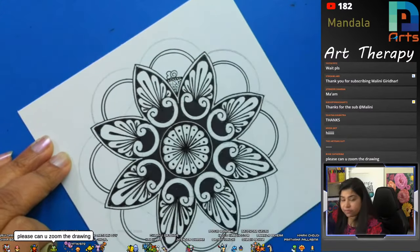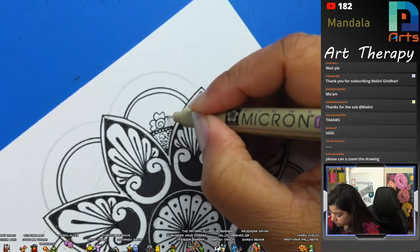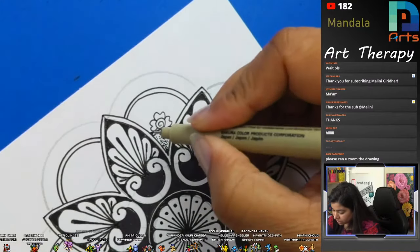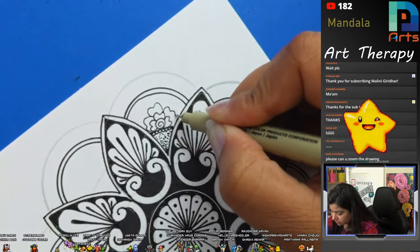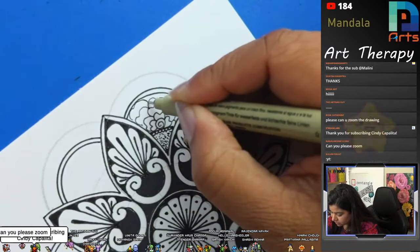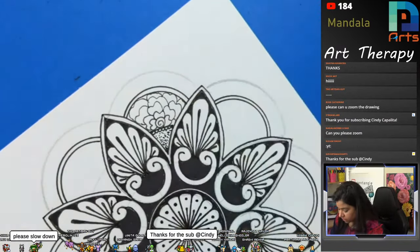Can you please zoom in on the section that you're drawing? So I first drew one spiral, then three heart shapes of smaller size, then a little bigger size, then bigger still, and then last. That's it. We can use the same pen also.